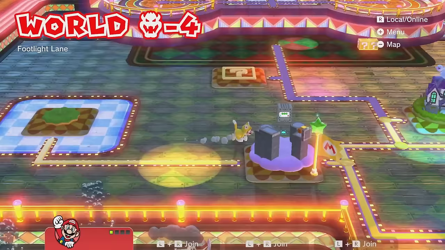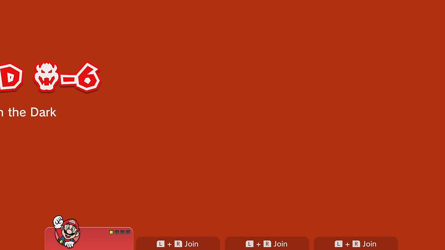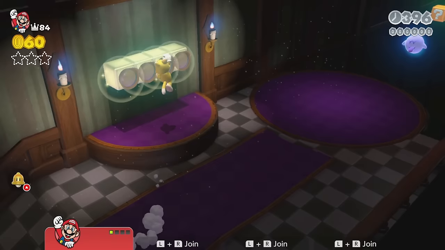Okay, let's see. Next up is a Boo House, a Beam in the Dark. The last Boo level that we were in was pretty tricky, so some of these Boo levels are pretty tricky. Bowser Dash 6, a beam in the dark. Wait. Okay, I'm like, is the level going to load? What's going on? Oh, and this is another one of those levels.